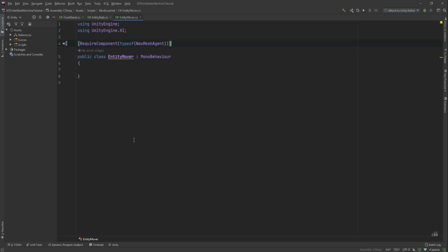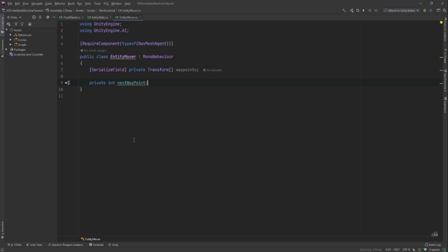Since our mover will also move from certain waypoints to other waypoints, we need an array which defines our waypoints' positions. So let's do that as well. And what else I will do is keep track of our next waypoint position. So we also need to create a variable for that quickly. That means that we can add as many waypoints as we want.